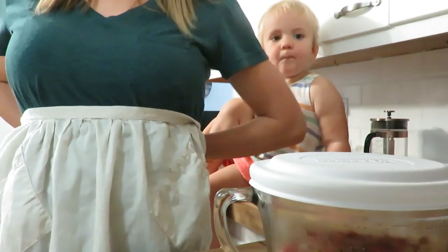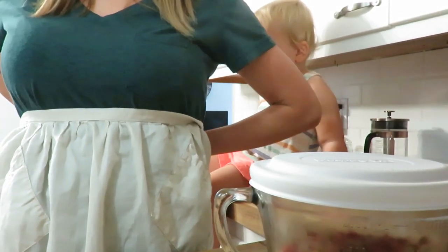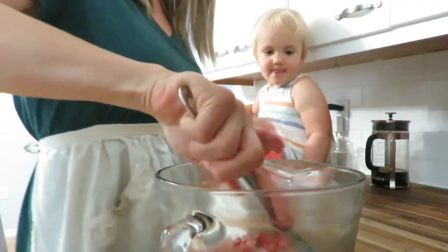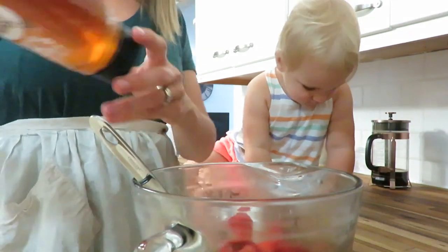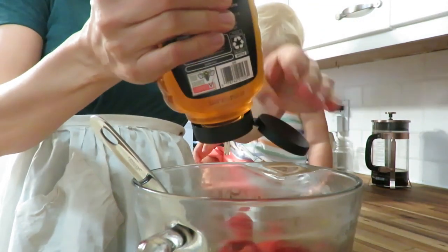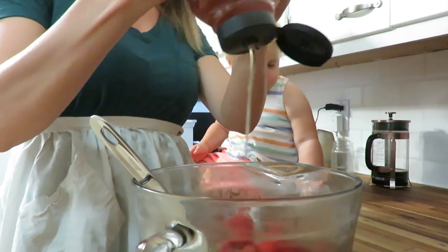Hi everybody, I'm Davey. Today we are spending the day in the kitchen doing some summer baking and some fun little treats as well. So I'm starting off with a strawberry rhubarb crisp.